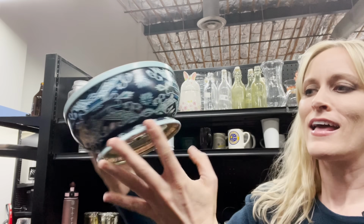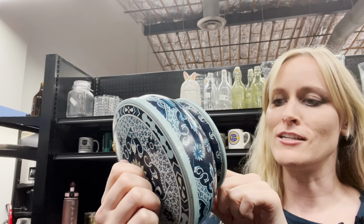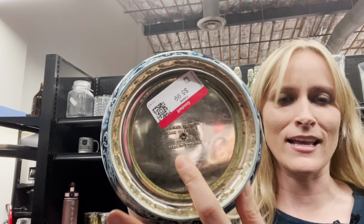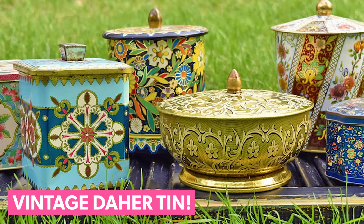Okay guys, new thrift store. There's specific things I'm looking for, but I just passed by this tin on the shelf and I was like, oh, I love this pattern, this kind of chinoiserie. And I was like, let me guess, it's a Target candle or something like that. And then I saw on the bottom, designed by Dar, Long Island, made in England. And I was like, let me just take a picture. Guys, this is a vintage tin box company. It's probably mid-century, completely random, but what a score, and you know I'm taking it.